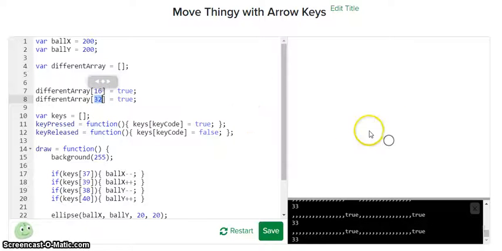But we're using that as the corresponding value. Here it is: array slot 32 equals true. There are now 33 values in my array because I threw 32 in there, and they go from 0 to whatever number.